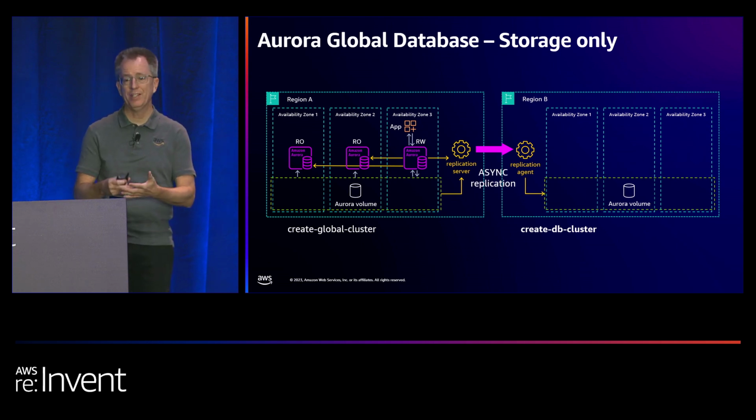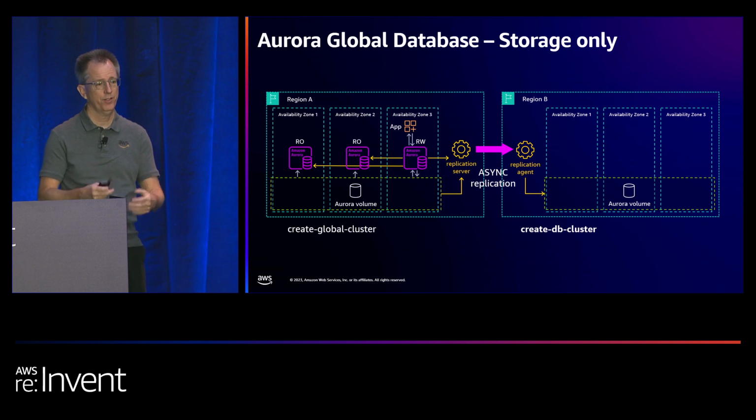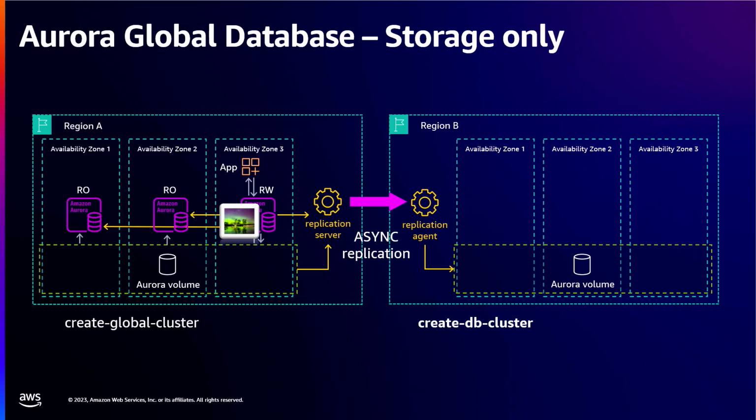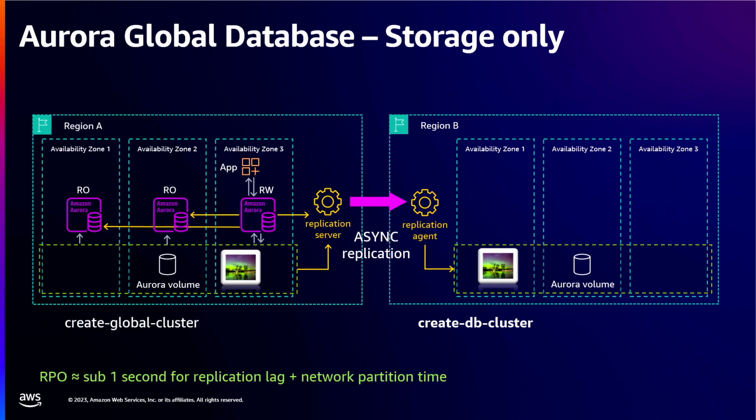And this again is asynchronous replication. So it's not synchronous, there is some lag, but it's very low. So your sky picture sale comes in, boom. Within a second, it's probably in the other region, right? So this is a much better RPO. Now we're typically talking sub 1 second. And this is going to depend a little bit on the latency between those two regions, and I'll show you some examples of that in a second. Still have that network partition time thing we have to think about, but we'll get there.